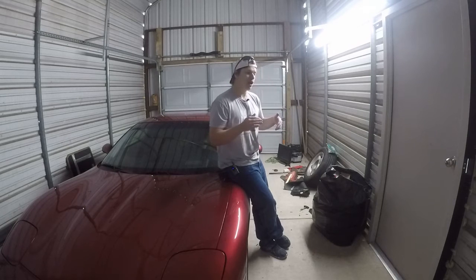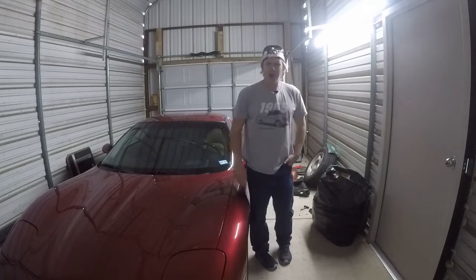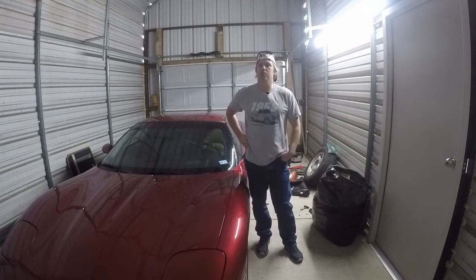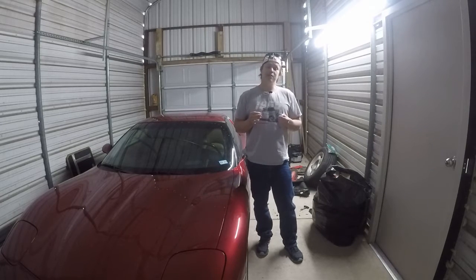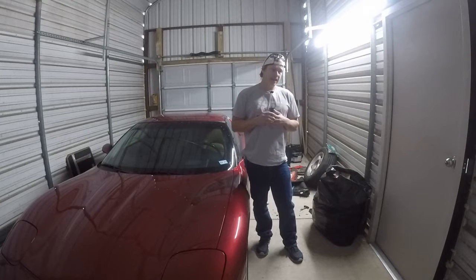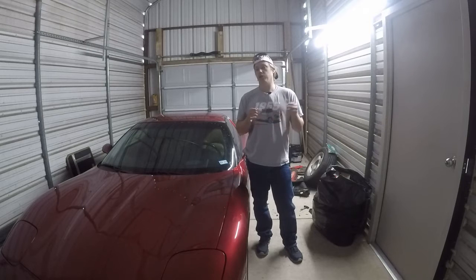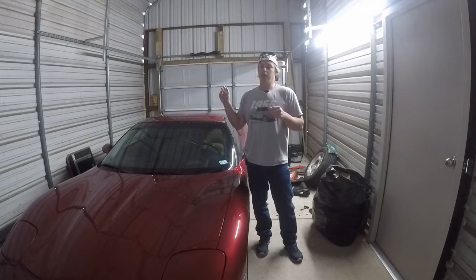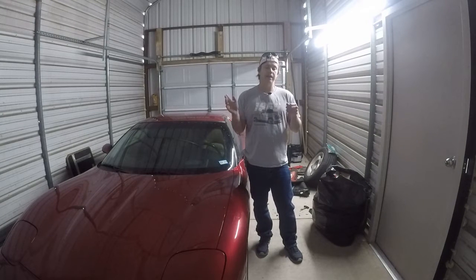In Texas, today it's 72 degrees and in two days it's going to be 30 degrees, so we like to jump around here. Cold leather on back equals horrible. I had a couple of options: one was the C7 Corvette seats because the cooling and heating features are all built in — unfortunately C7 seats run about three thousand dollars, and that ain't happening. Plan B was the Cadillac XLR — Cadillac basically took a C5 and C6 Corvette, fancied it up, put an inferior engine in it, slapped a Cadillac badge on it, and the '05 through '09s have heated and cooled seats.